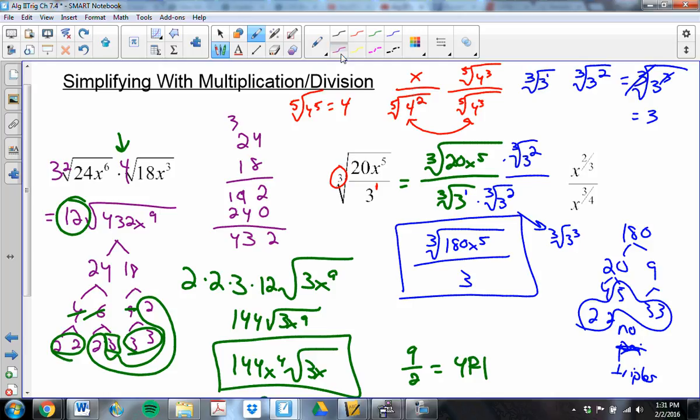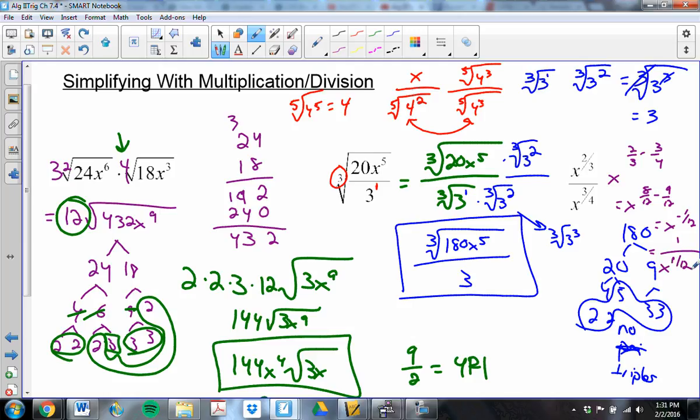This one over here looks miserable. It's actually not that bad. If we had this, we would just subtract. So here, we're just going to subtract. I'm going to do 2/3 minus 3/4. And sure, those need a common denominator, 12. And you get x to the negative 1 over 12. It could be 1 over x to the 1/12.